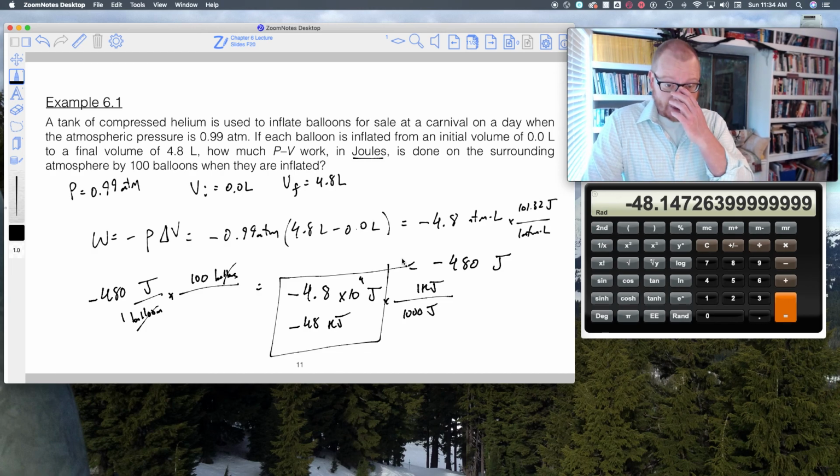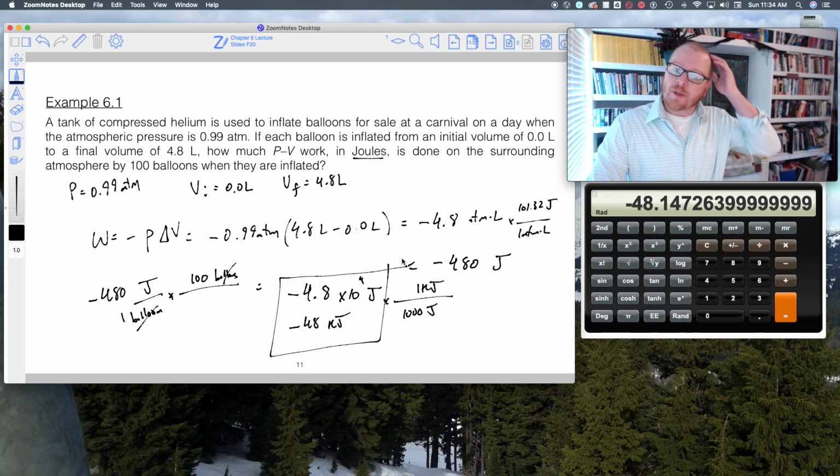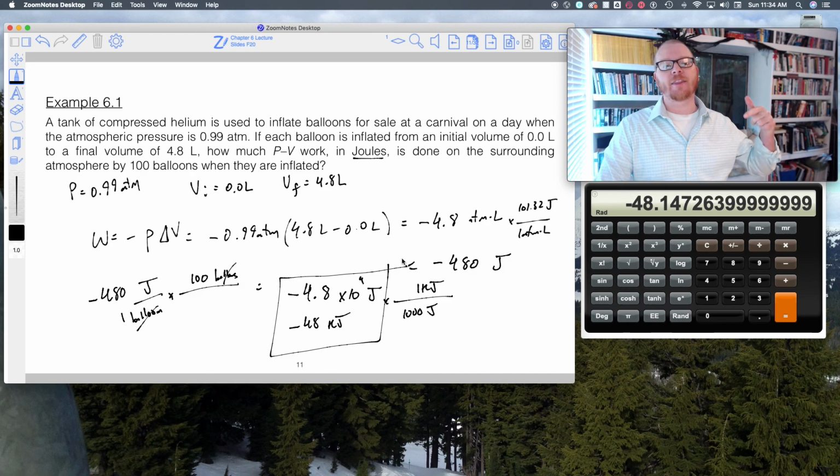Okay, so the math that we're going to see in thermo is pretty simple. It's plugging and chugging into our equations. The hard part is going to be getting the units correct, as well as getting the sign correct. Is it negative or positive? Okay. So keep track of those.